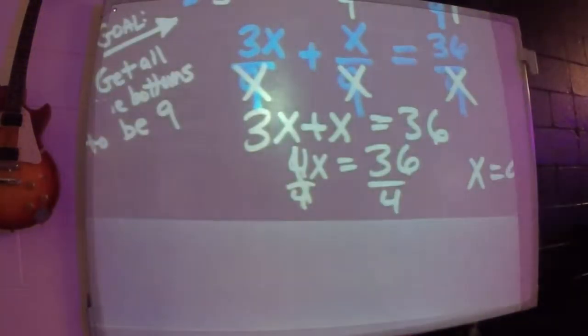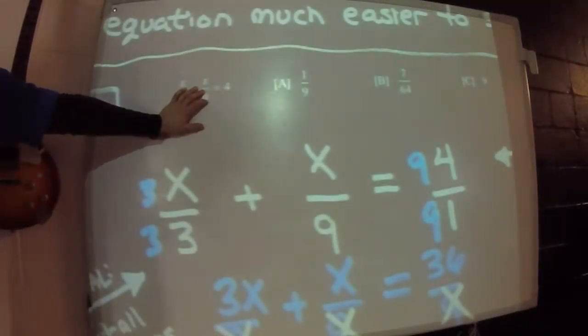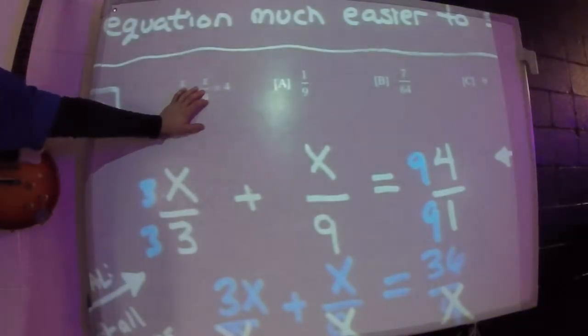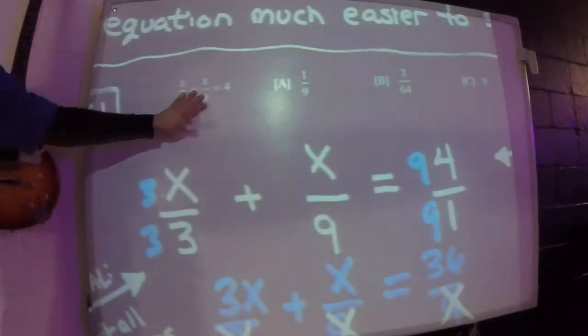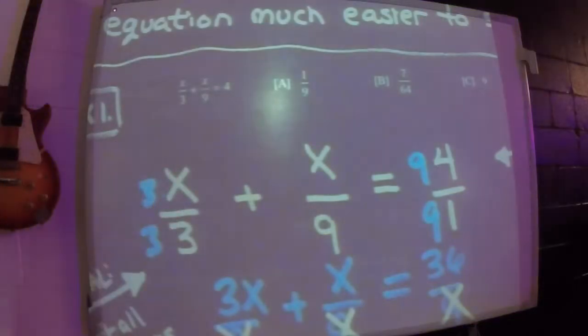And that's it. So remember how we do the kill fractions. First thing is, if you have a piece that's not a fraction, what are you supposed to do with it? Put a 1 underneath it. You're not allowed to put anything else under it but a 1. So if it's not a fraction, put a 1 under it. And then we've got to make all the bottoms become the same. So that's what we are going to do a couple times on the back side here.